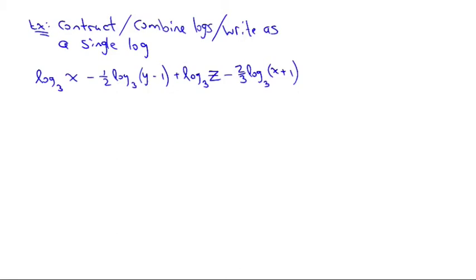Alright, so if I'm going to write this as a single log, there's many different ways of doing it depending on your style. I was always taught to combine the positive terms and the negative terms so that the positive ones were close to each other and the negative one was far away. But there is a complete shortcut, but I highly suggest you take care of the powers first before you jump into the shortcut. So, where does this 1/2 go?